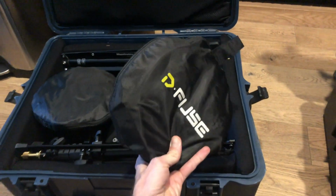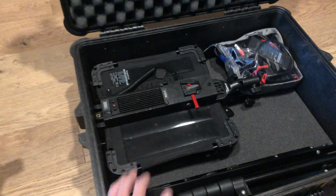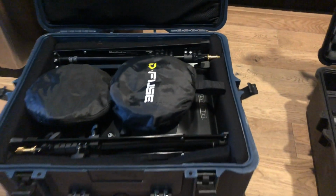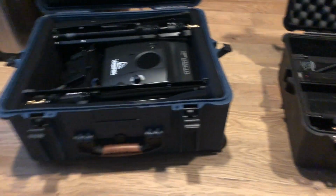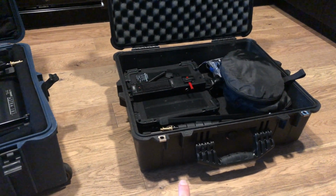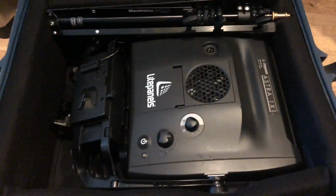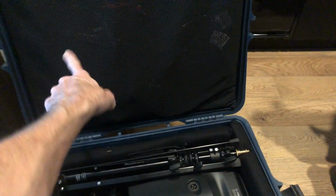And the great thing about this is that the same diffusion that I use on my Astra 1x1s fits on these lights here. So when I'm getting ready for different jobs, I like to mix and match my kit, so I can just take those from there to there. And in my situation for this kind of job, this lighting kit is definitely going to do the job over this one, which is still the same thing, two LEDs with stands and power cables there.